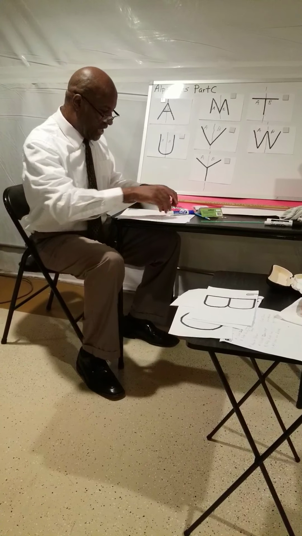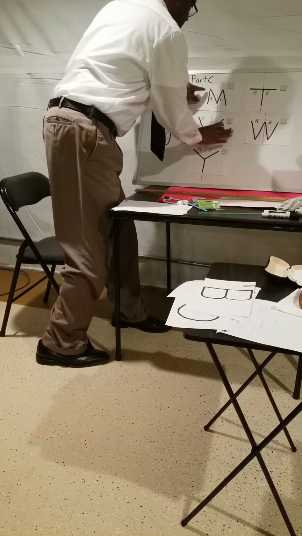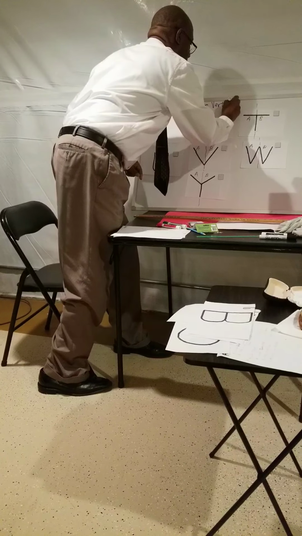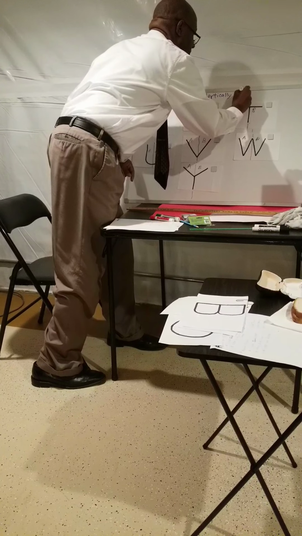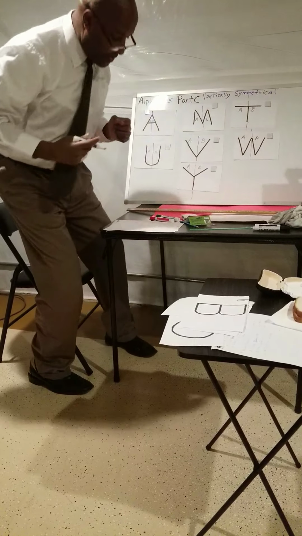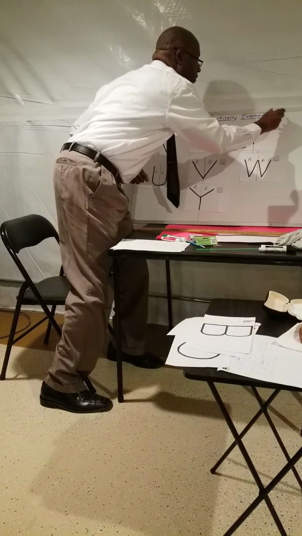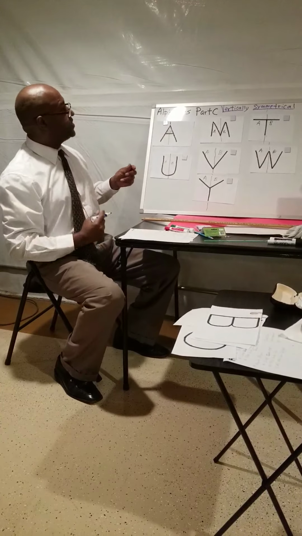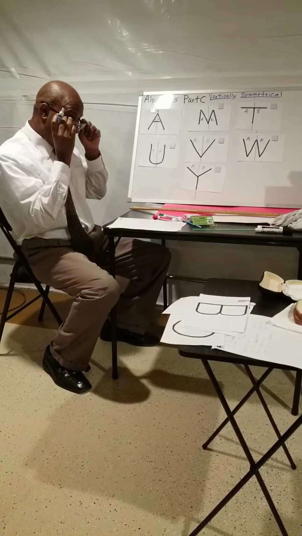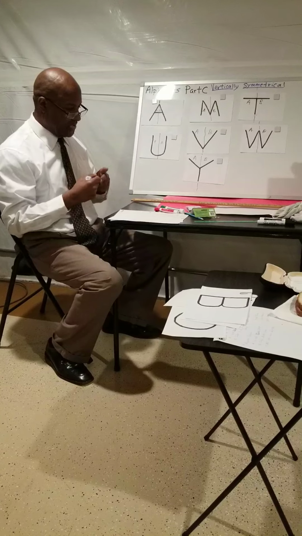So, once again, what do we call this here? We call this our vertically symmetrical. And you can always go back at your leisure and pause that, but I want to make sure that you know what we're talking about there. Why we call it vertically symmetrical? Because we're talking about the line going straight up and down in the middle. That turns into your line of symmetry. And when we fold that object, both sides become the same there. Okay?